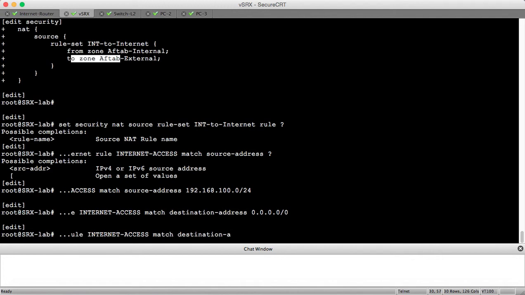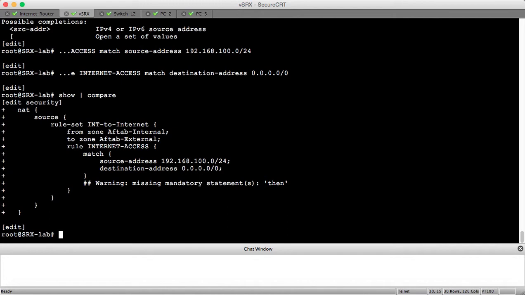So I will then, once the match statements are made, once again I'll show this, show compare. So from internal zone to external, I've just created a rule called internet access, source destination, because I did not configure them, which I'll do now.